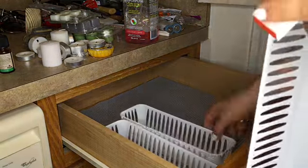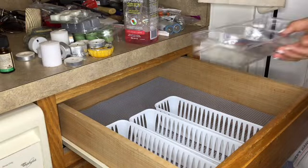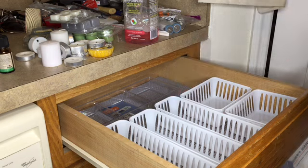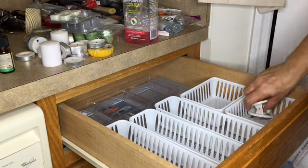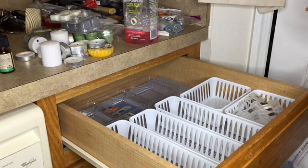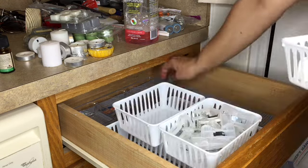I'm just going to throw in some of these little Dollar Tree organizers. I put the shelf liner down so that these won't slide around and end up into a jumbled mess again. But I love these. They're 3 for $1 at Dollar Tree. They make great organizers. Everything has its own spot and own home so that it's easy to see everything and get what you need when you open the drawer.